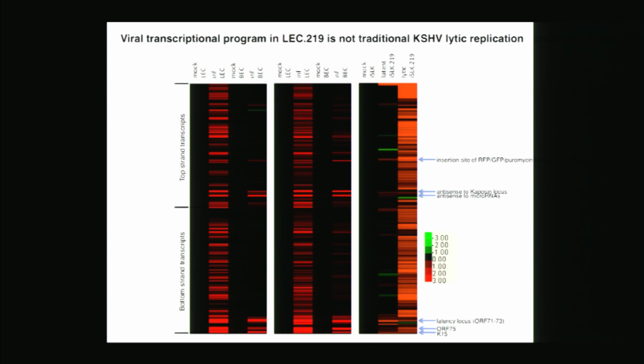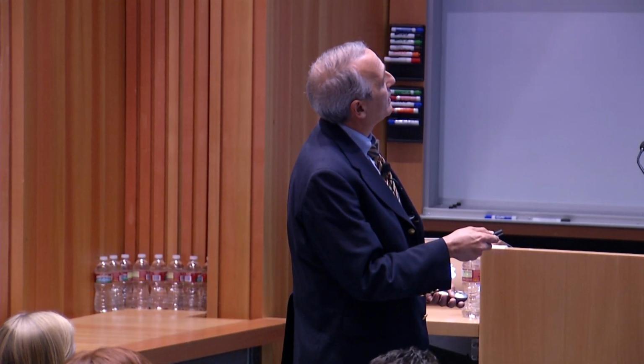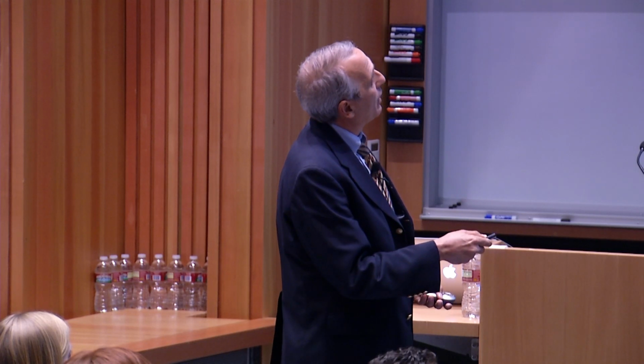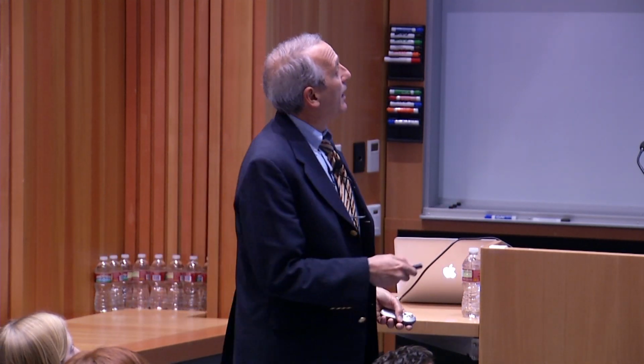Okay? If you look in blood endothelial cells, you see more or less the same pattern. Actually, interestingly enough, there's an additional cluster of transcripts that we haven't yet fully characterized. They're antisense to a bunch of interesting things in the viral genome, including a collection of virally encoded microRNAs. And they are on in these blood endothelial cells, although they're not on in the standard in vitro line that we use, of a tumor line. So maybe they're interesting and they need to be looked at more. But overall, this is a pattern that is really fairly typical of canonical latency.